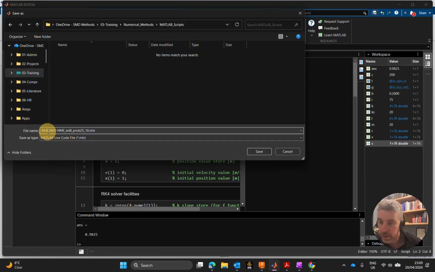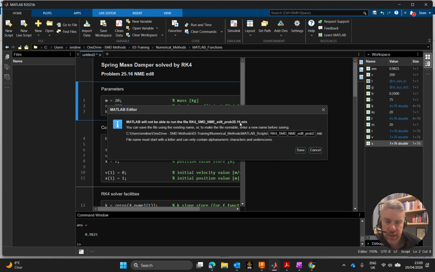Now I can't put in these hyphens as MATLAB file naming convention will not allow, and I don't think I can put in full stops or dots. Save. Yeah, I can't use the full stop. I need to put in the underscore.